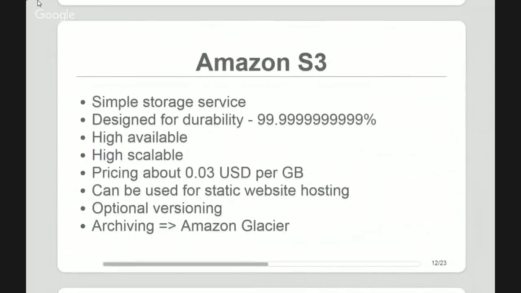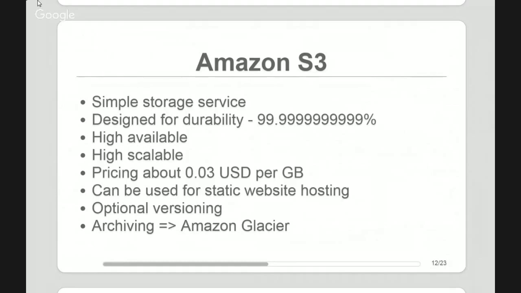So I will talk about some of them. First of them is Amazon S3, or Simple Storage Service, which is why it's S3. It's a storage service, and it's designed for really high durability. It has 11 nines durability, so they are basically claiming that they will not lose your data. It's highly available by default, and it's highly scalable. However much data you store, that performance you basically get.